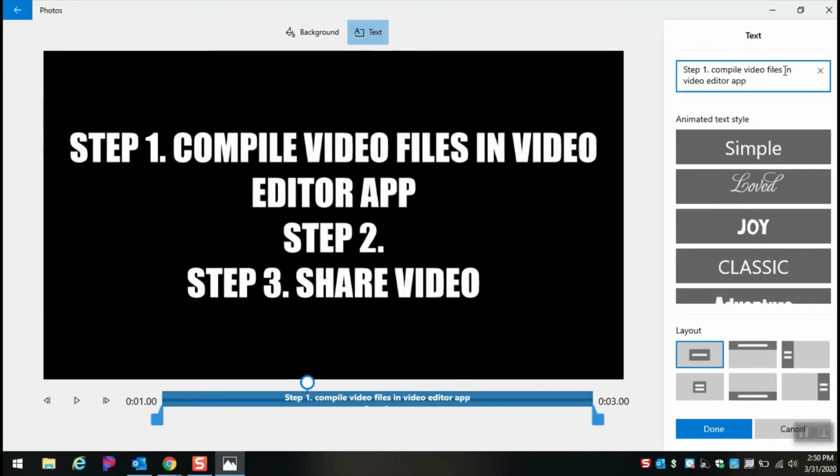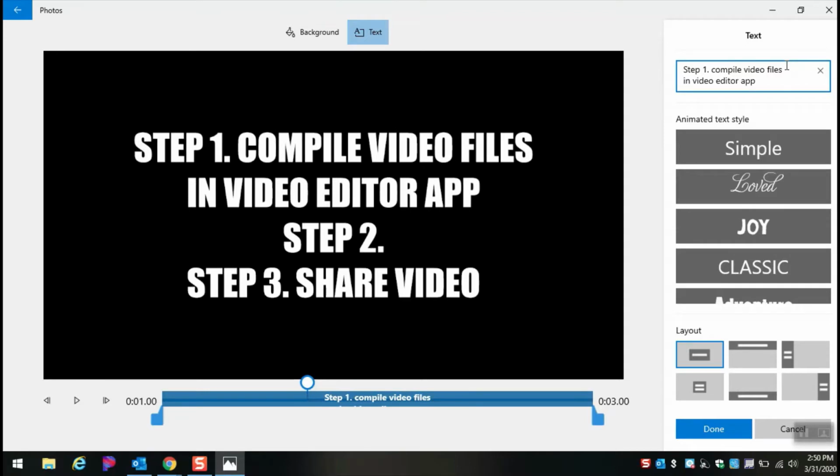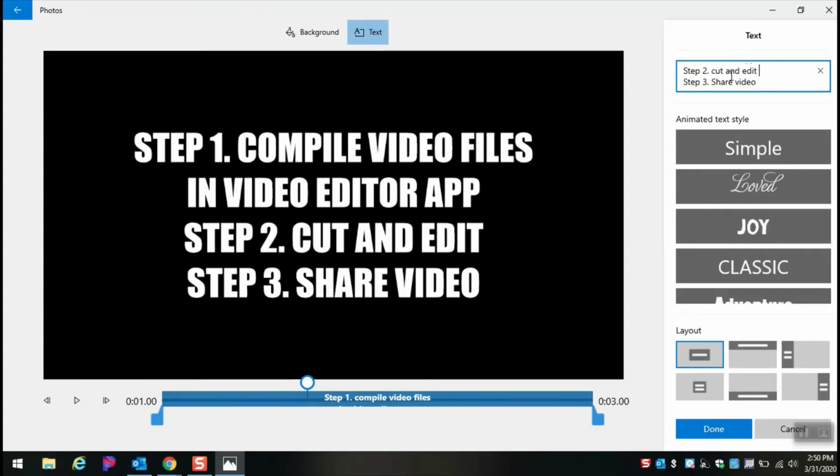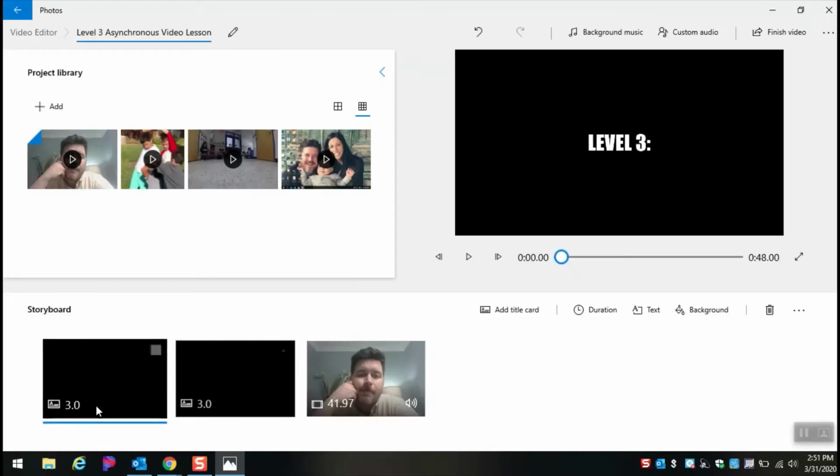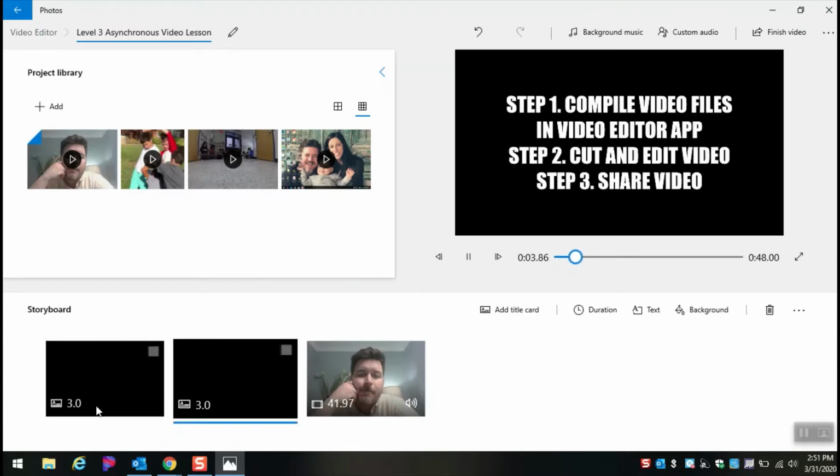All right, and I want to stylize it, because I want it to sort of look like that. And then step 2 will be cut and edit video, and then step 3 share video. Okay. So once again, it's going to play from Level 3, and go into my steps.